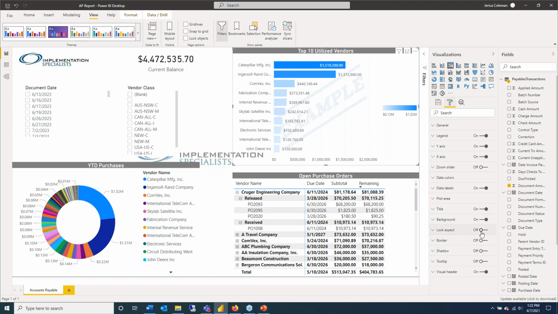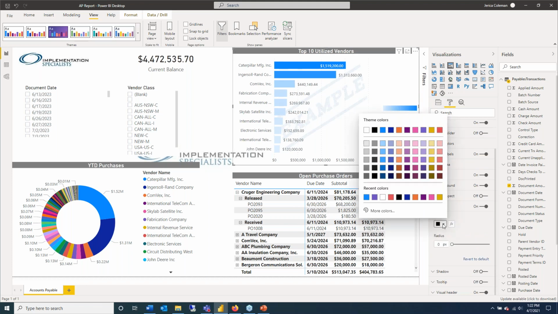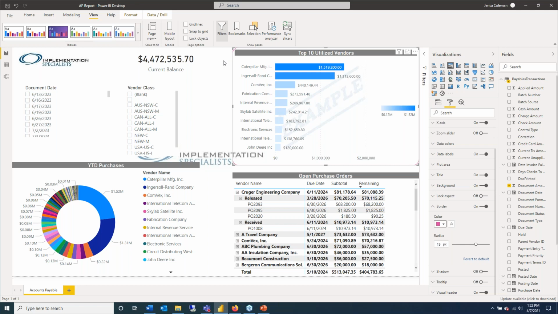Lock aspect, we're not going to look too much into that, but if you turn that on, it's going to keep your proportions so that if you resize this, your proportions stay the same. You can apply a border. You can change the color of the border. You can also do a formula anywhere where it has this FX. You can do one of those formulas and give it a radius to curve the border.